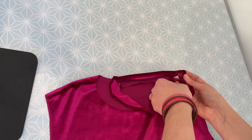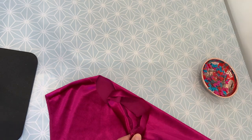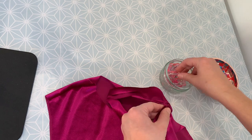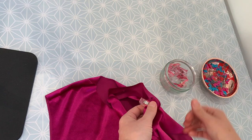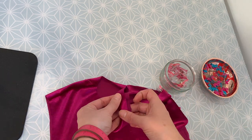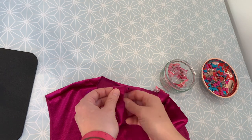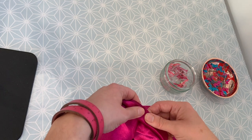So let's start by just pinning the seam on my neckline to the corresponding area on my shoulder. Actually, I'm going to use clips. It's a bit nicer to use. And I'm just going to clip that in place. And as I'm doing so, I'm pushing the shoulder seam towards the back of the neck. And then I'll come round to the opposite side, where I've got another notch there, and I'll match that up to the other shoulder seam.